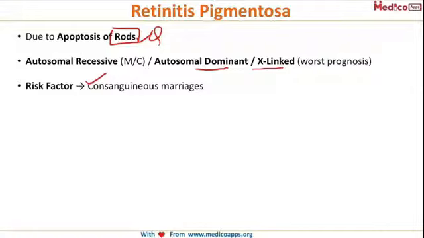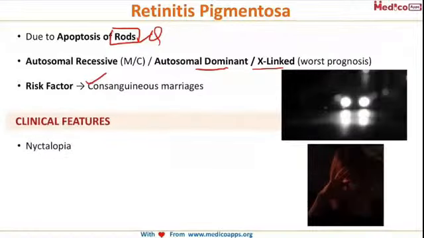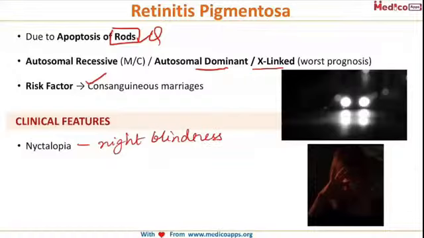Okay, let's look at what the patient presents with. The clinical features, the first and most striking feature of this is Nyctalopia. We know that Nyctalopia is night blindness. How will you know that a baby is having night blindness? You can see the mother complaining to you that as the evening sets in or during the night time the baby is cranky or just sits at a place and stops playing, whereas he or she plays during the entire day. That is an indication that the vision is reduced during the night time.